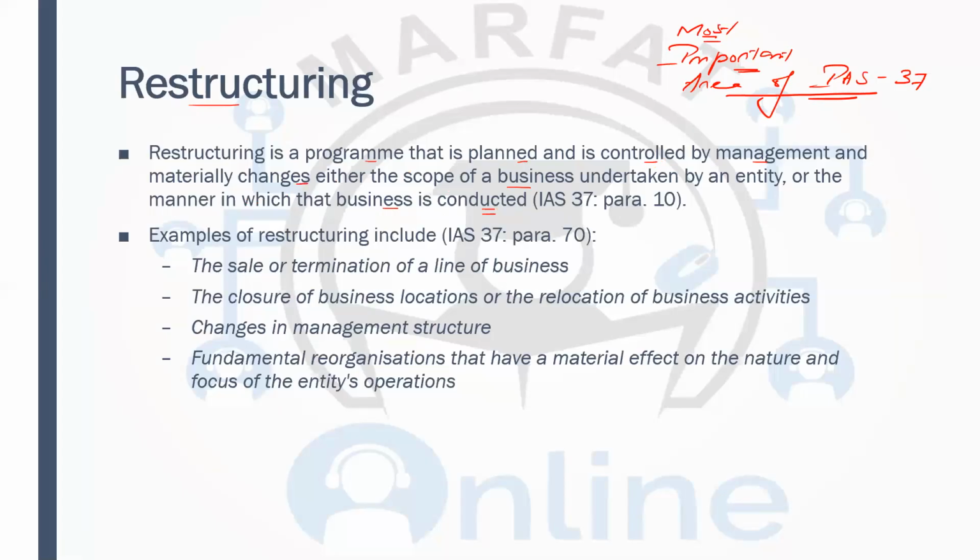So there are many companies who have changed their products, they have changed their locations, they have changed their business models, they have changed their management structures. So if any type of these changes is coming within the company, either in the form of product, location, business model, or for example, the management structure, then this is known as restructuring.